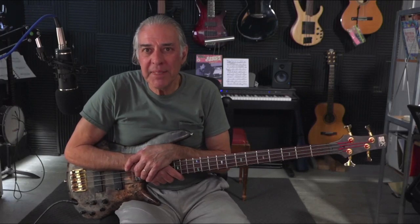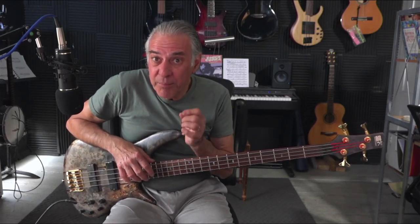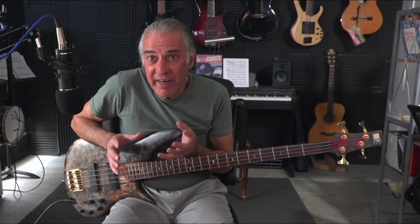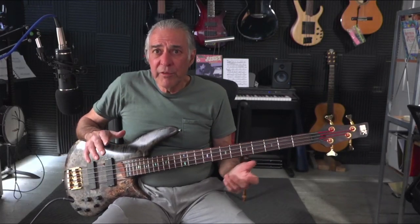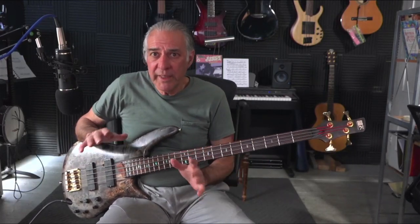Hi, I'm Barry Sahajan, and this is Effective Bass Soloing Techniques number one: bebop. Although we're looking at bebop, it doesn't necessarily mean you want to become a jazz player. The bebop approaches and devices can work anywhere, whatever you're playing. Great soloists these days combine everything together — bebop, fusion, and rock — it's just a blend of everything. So let me explain the first bebop devices that really got me started.